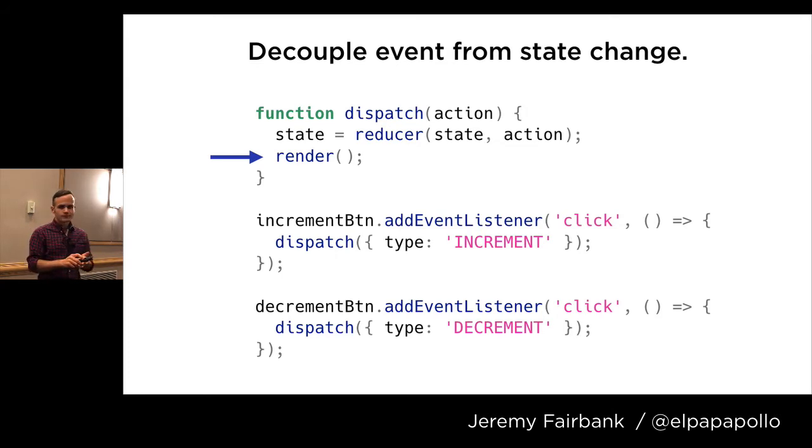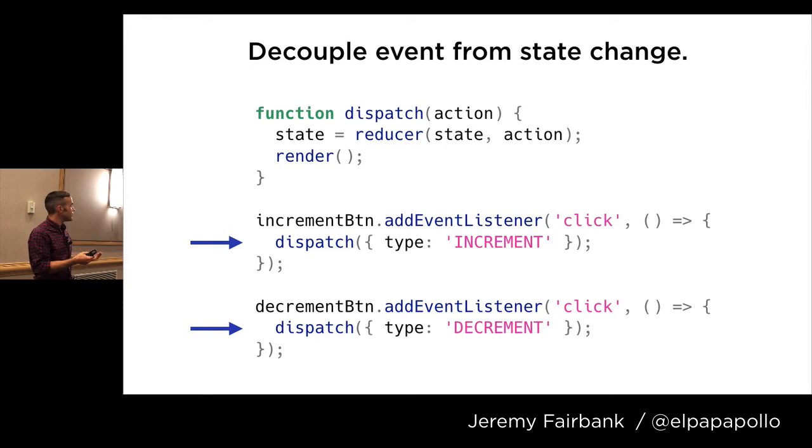And so now what we're doing is at the view layer, we've decoupled the event from the state change. Now the view layer, the event, it's just an event. When I click the button, it dispatches it, and then the dispatch function will handle updating the state and rendering. And we just implemented Redux. It's a little ad hoc, bespoke way for our counter app.